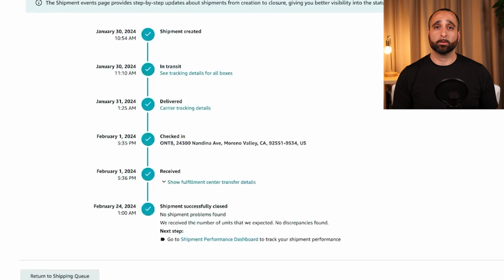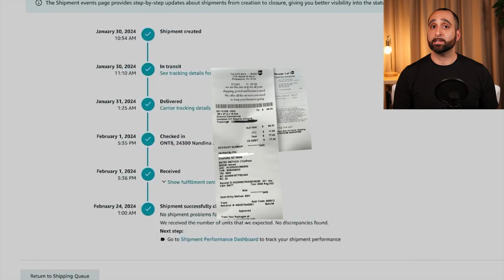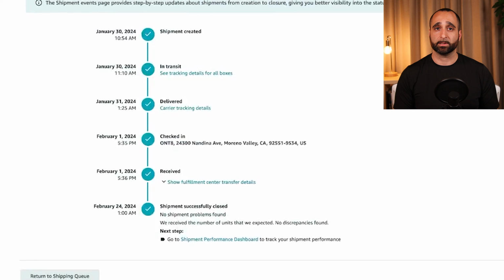When the truck driver picks up the pallet, they will provide you with a receipt. If your units happen to get lost, you will need the receipt as proof that you did indeed send in the entire pallet. I actually have lost a box that was shipped to Amazon, and Amazon will not notify you of any discrepancies in shipments. And if you don't keep a close eye on your shipment and follow up with Amazon, they will not try to resolve the issue for you, and in some cases possibly reimburse for your loss.